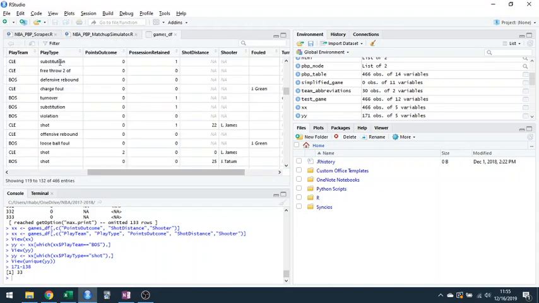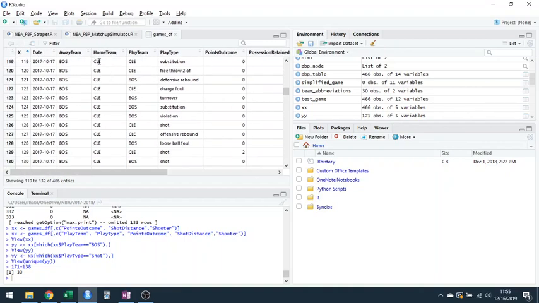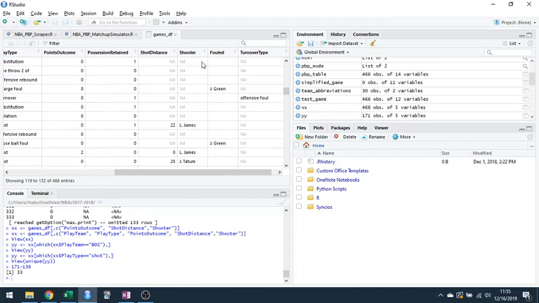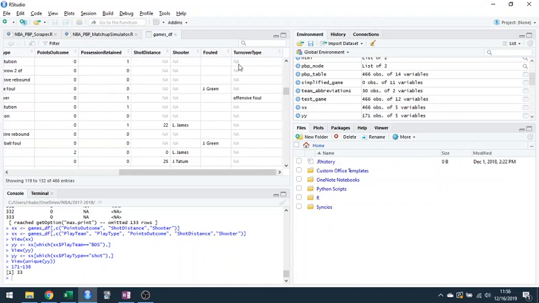So let's see. Instead of just play type, we're going to want to have play type, points outcome. I think we're just going to want to concatenate play team, play type, points outcome, shot distance, shooter, fouled, and turnover type all in one.